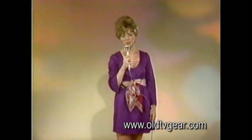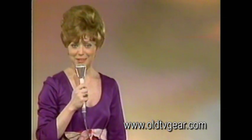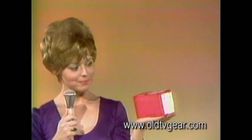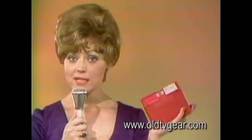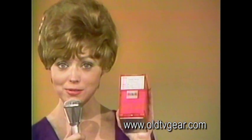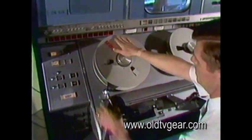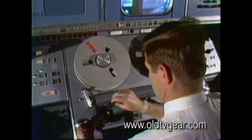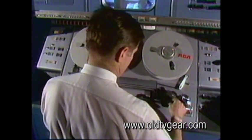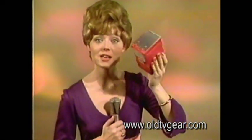I've been talking long enough about how we use the cartridge recorder for automatic and special programming. Maybe right now, you'd like to take a close look at the little red box that does the trick — the tape cartridge itself. Notice how small and light it is. It takes up less than half the space of the smallest tape reel. It's easy to handle, easy to store, and easy to identify. All the information you need is right here on the front. Unlike a reel-to-reel machine, where the possibility of creasing, tearing, and degradation from dirt and dust is ever-present, the tape in the cartridge is never touched by human hands because the cartridge is designed to remain locked and closed. The only place the cartridge is open is inside the cartridge machine.